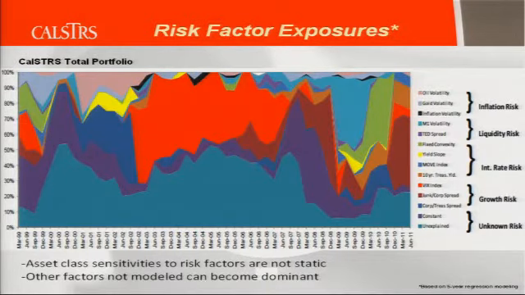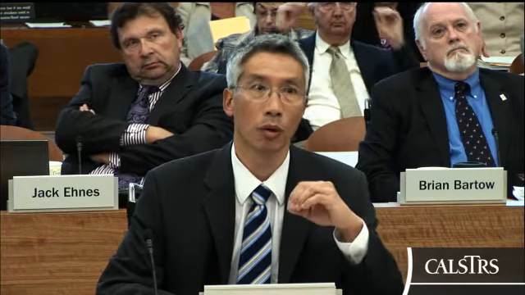Okay. This is something that Chris was alluding to earlier: when we think about risk factors and the different measures, one of the things we need to point out is that it's not static. So when we talked about the growth risk factor and 67%, let's say, for equities, we took that snapshot. We know that going forward, maybe more or maybe less, it's going to change. It's not static over time. And there are going to be certain periods where the model is not going to work well.